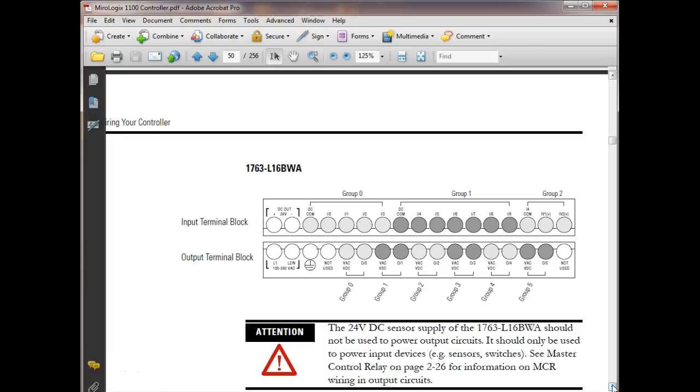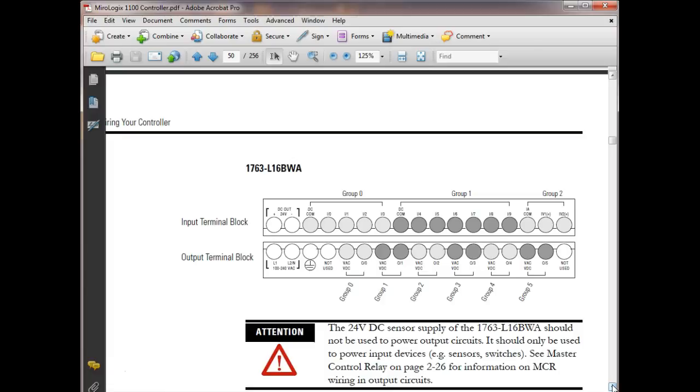Or I can take an external power supply, and if I hook a minus up to here, then my outputs would be sinking. If I take power and hook it up to here, then my outputs would be sourcing, which is what I'm doing. But what's nice about this is that you can make one output an AC output, you can make one output a sinking output, you can make the next one right next to it what? A sourcing output. So if I wanted to use this to reverse a little small motor, I can make one of them sinking, one of them sourcing, and make sure they never turn on at the same time.